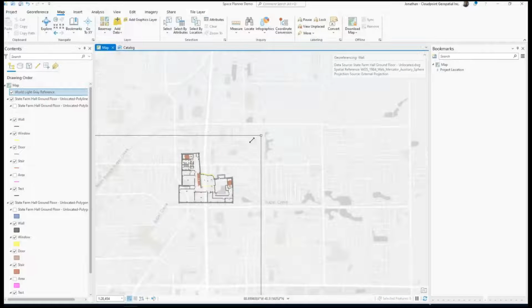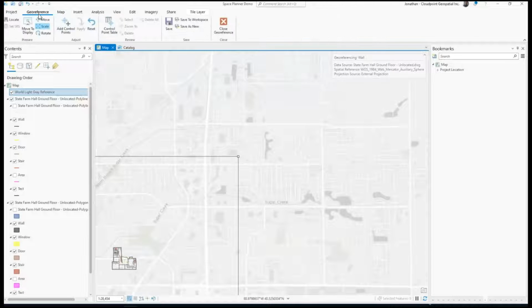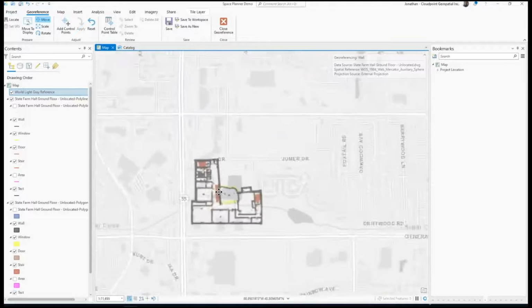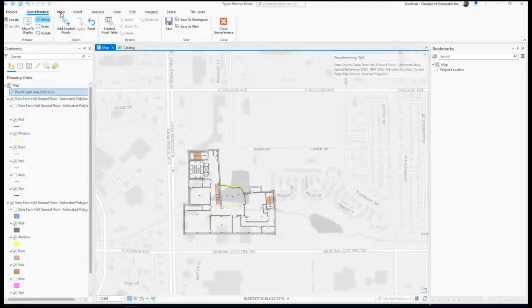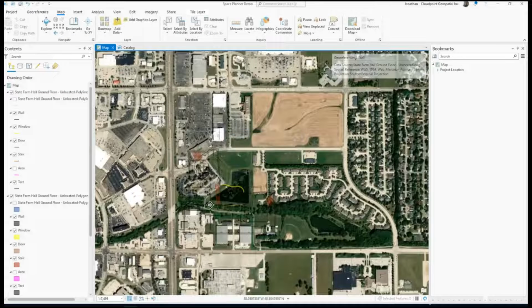Okay, so I can either drag the box to scale it, or if I hit the shortcut, the letter A key, I can have a scale factor. In this case, if I want to put 0.5, I can do that, and it'll shrink that accordingly. And then under my georeference tab, again, I can move that to exactly where it needs to go. And of course, I would use my aerial imagery to get that dialed in very specifically as to where I want that to be located, right on top of the building.